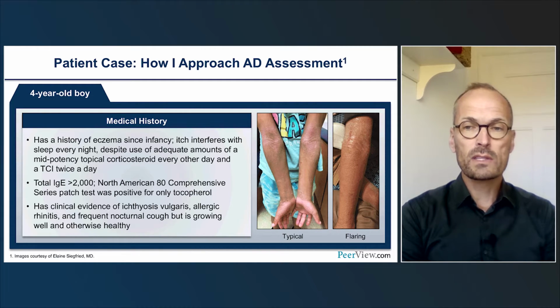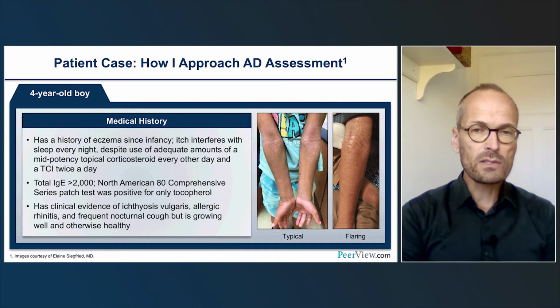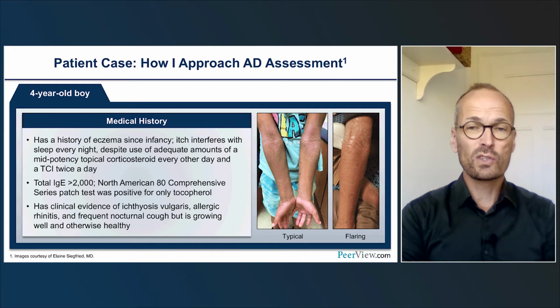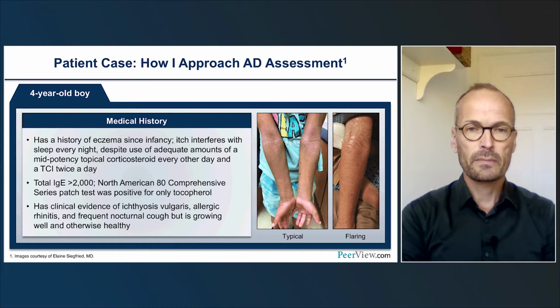What I think is important is really to talk to the family and hear what the status is. And if you sense that even though you use topical corticosteroids, in the right amounts, and perhaps there is even an overuse, I think it's so important that you have a good eye-to-eye conversation with the parents about what to do. And while doing that, you really get also the sense of how much impact it has on the family. And I know we shouldn't jump to treatment at this point, but I just want to raise a flag here that you have to make sure that the parents understand that choosing not to do something is also a choice. And that may be a bad choice for the family and for the child. I completely agree with that.